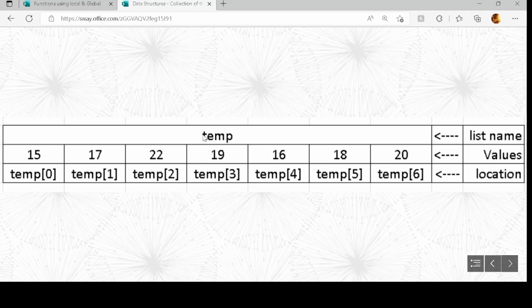Now, the thing that's useful is that this could be temperatures for the 7 days of a week. Not in Scotland, of course, because they're too high, but it could be the temperatures for the 7 days of a week, and it keeps them all together. So instead of having to create multiple different variables, we just create one and we carve it up into 7 sections.